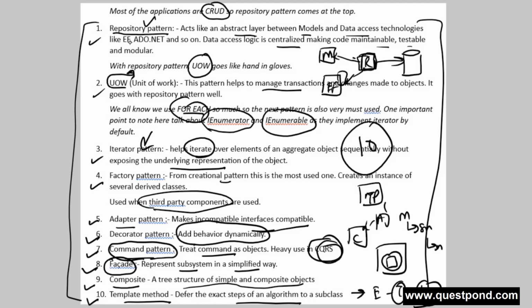I'm very, very sure that you must be exposing a web API where you don't know you have used facade, but you're exposing the subsystem in a simplified way, right? I'm sure that you must be creating a menu and a sub menu, where something is contained inside each other, right? So go and see your project. I'm sure that you will find many of these patterns you have implemented unknowingly, and if you speak that in the interview also, it will send a different level of confidence, right?